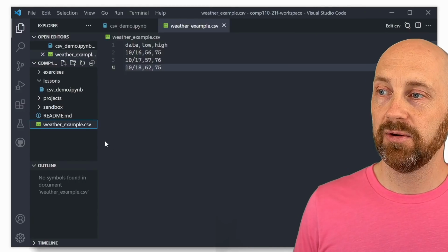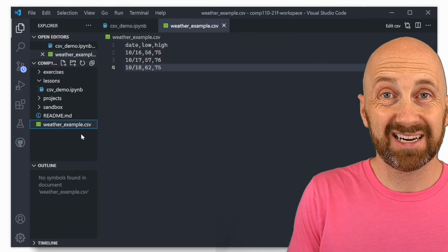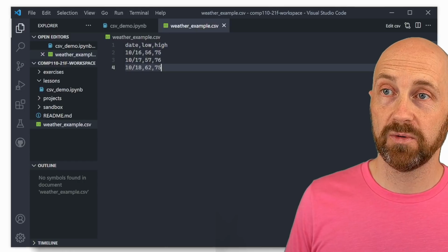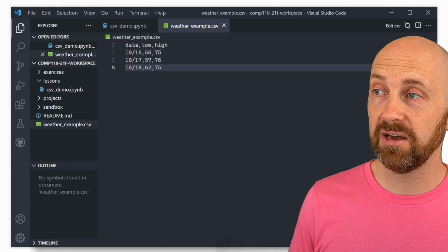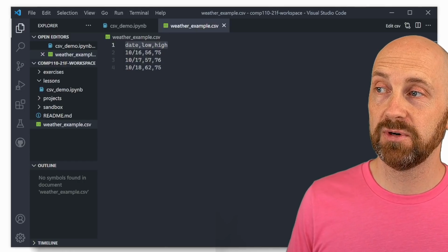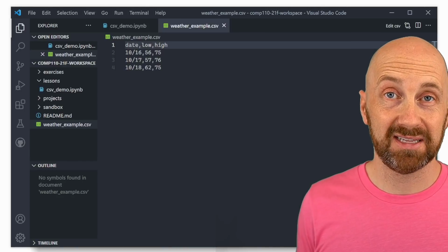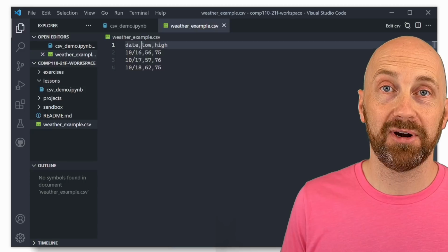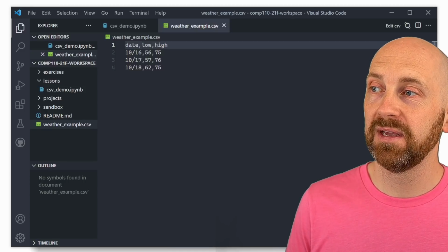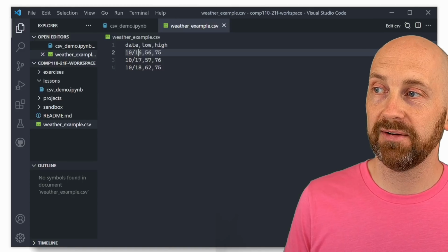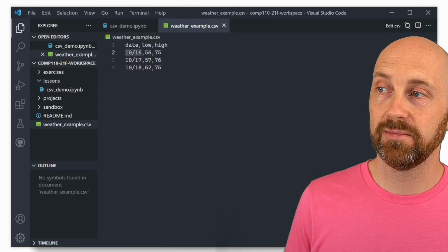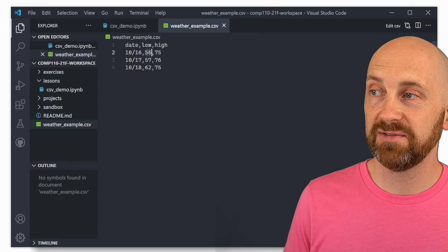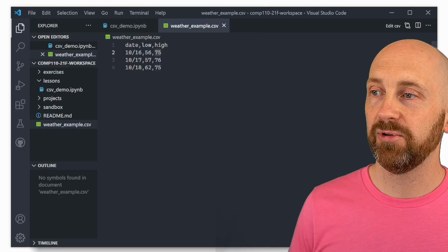And what that looks like when you actually look at what is in the contents of a CSV file is something like this. And notice that there's a close relationship to what we saw in Excel. We have our headers on the first row, and notice they're separated by commas, and that's where the name of this file format gets its inspiration from. We're separating each of our values with a comma. And then each of the rows, similarly, we have the first column for the first row is the 16th of October. The low for that day is 56, the high is 75. You kind of get the point.